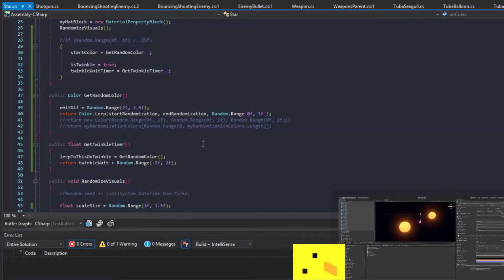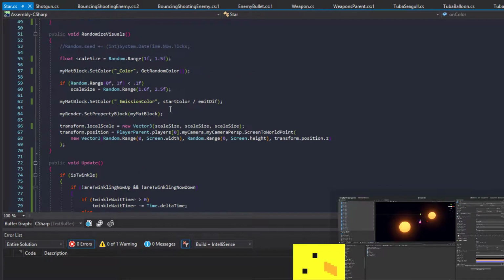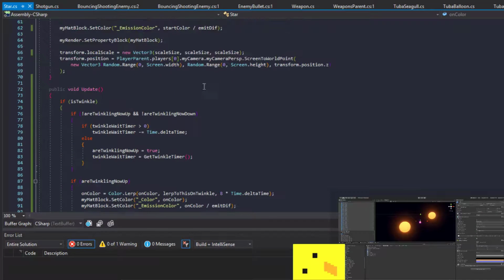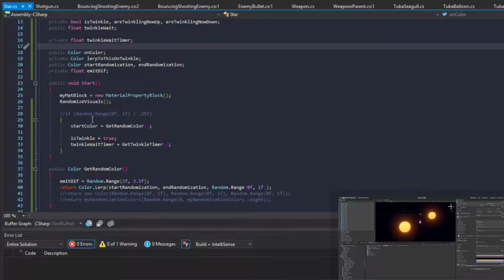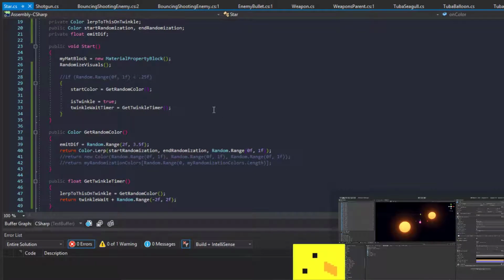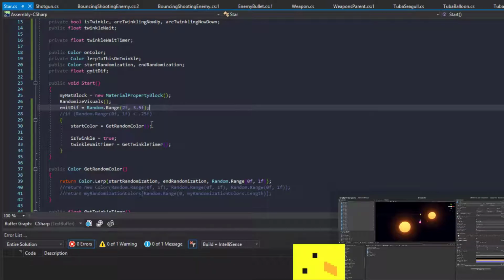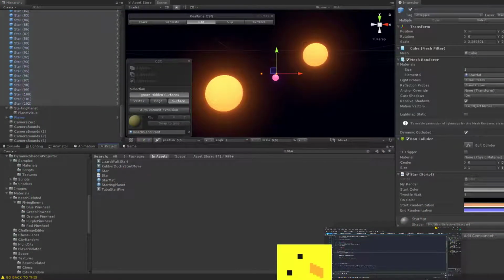Okay, so those are going to be generally bigger now. And then the other thing I wanted to try is, instead of changing emitDiff all the time, oh, we shouldn't change it all the time, because a star that's further away would generally always have less emittance than one that's closer, right? Or one that's brighter or something like that. So it would make way more logistical sense if each star has its own emittance difference. Let's see what that looks like.